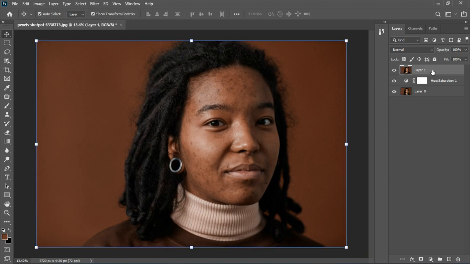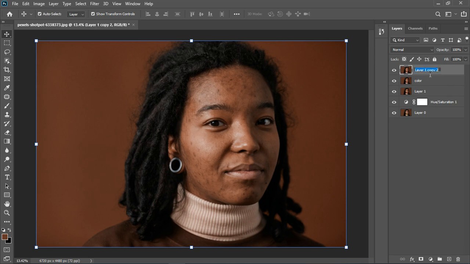For those of you who don't know how to do frequency separation, I'm just going to run through it, and for those of you who already know how to do it, there are a lot of videos online. So this is how to do frequency separation. You can skip the video and move forward. So duplicate the layer twice. You can name this one color.